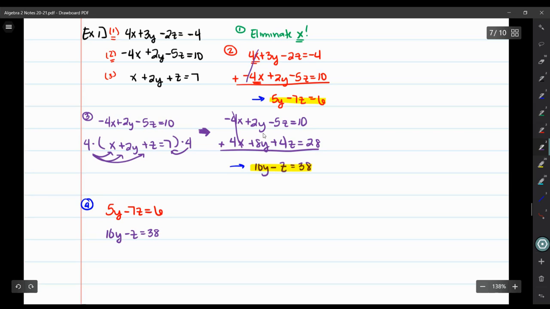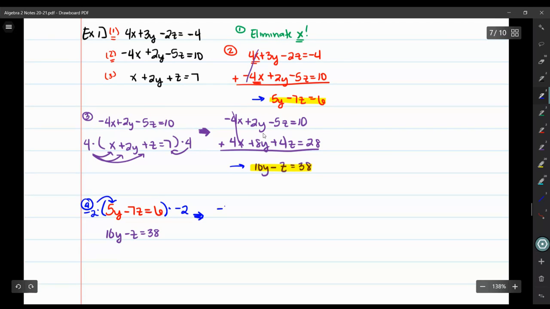And we need to solve this system by either substitution or elimination. I think elimination is going to be a little bit easier, and I'm going to choose to eliminate the y's because I don't want to multiply a 38 by a 7 because that's going to be crazy big. So instead, I'm going to multiply the entire top equation by a negative 2 in order to make the y coefficient a negative 10. So let's do that over here to the right.